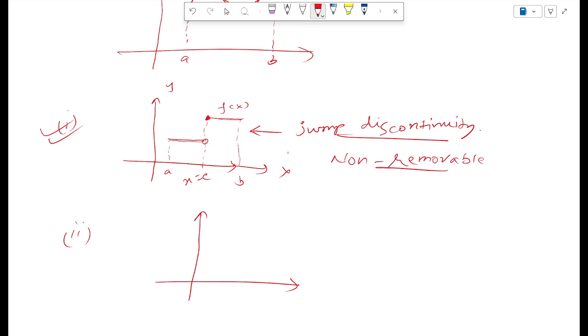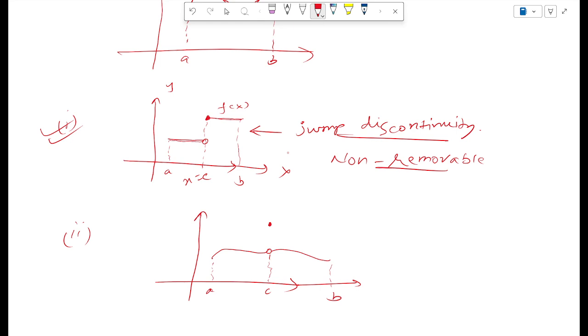Now let's see another type of discontinuity. We are seeing several examples to get a feel for what continuous and discontinuous functions look like. So let's say the graph is like this, and here we have an open bubble, and it is further like this. At x equal to c, you can notice we have defined the graph like this. There is a hole in the function at x equal to c, and it is going from a to b.